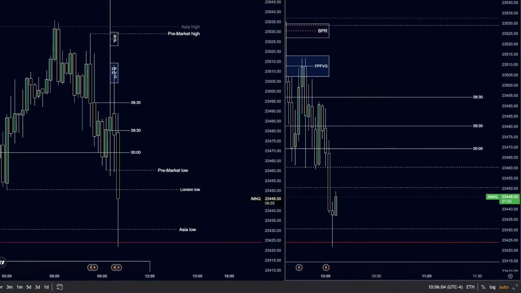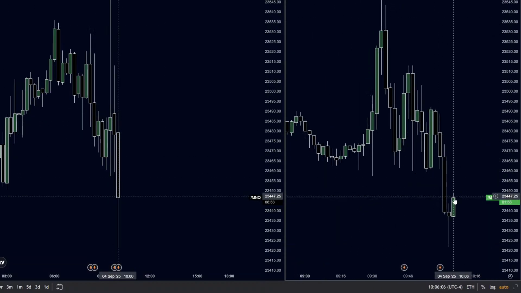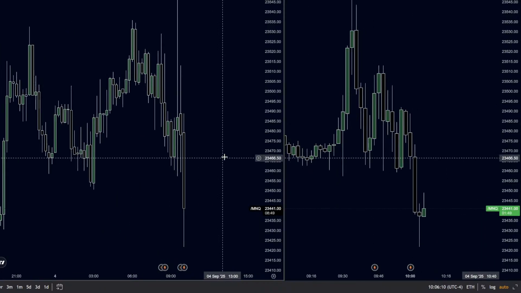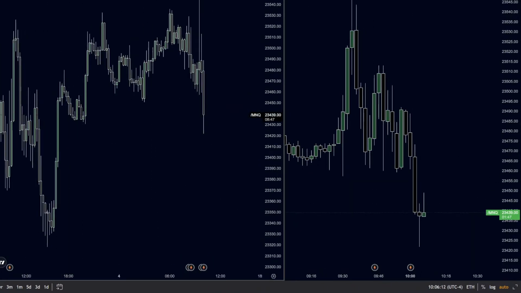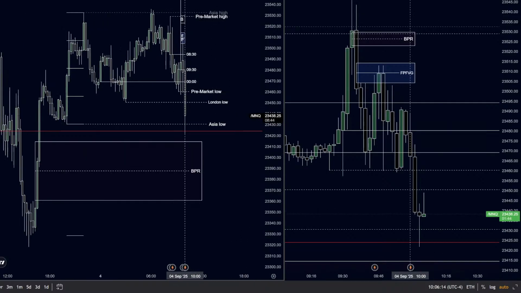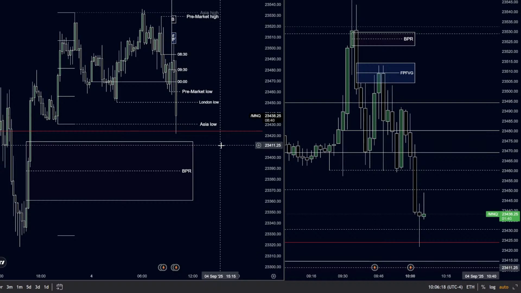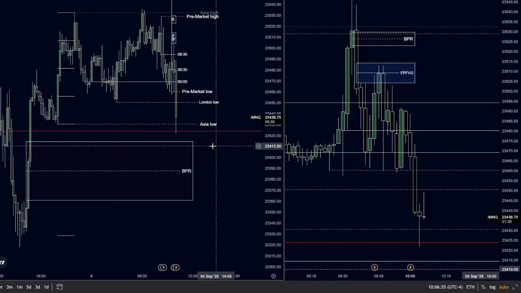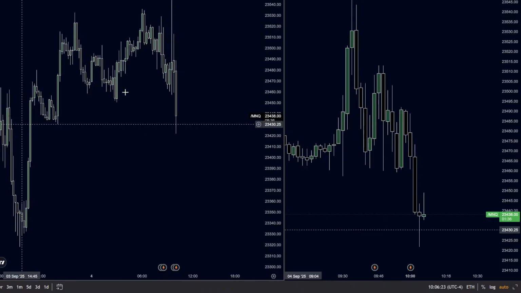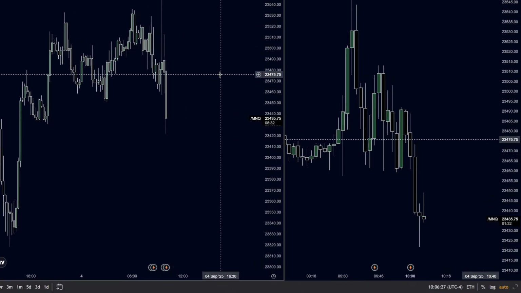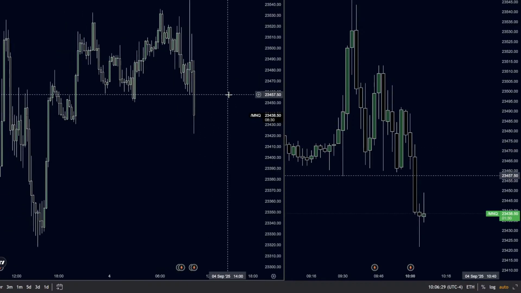It's probably cleaner on the 2 minute. This inversion on the 2 minute is also pretty clean, but it's only because I want this high taken. And in all honesty, today I'm struggling with finding much of a bias. So I'm not going to force anything, just here to reprice.